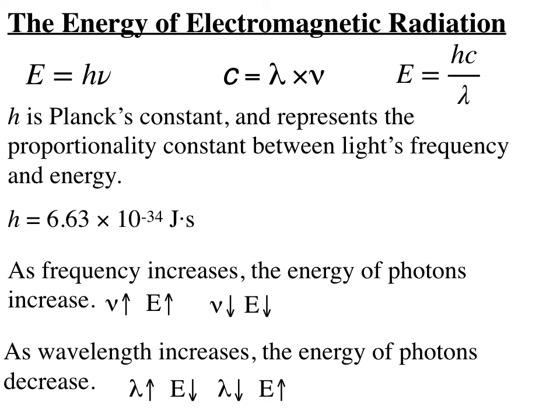Well, now what we're showing here is that light energy is proportional to frequency. So the low frequency forms of the electromagnetic spectrum are low energy forms of light. Those would be radio waves, microwaves, radar waves, and visible light waves. But when you get to high frequency forms of light, it is high energy forms of light. Those would be ultraviolet, X-ray, and gamma rays.